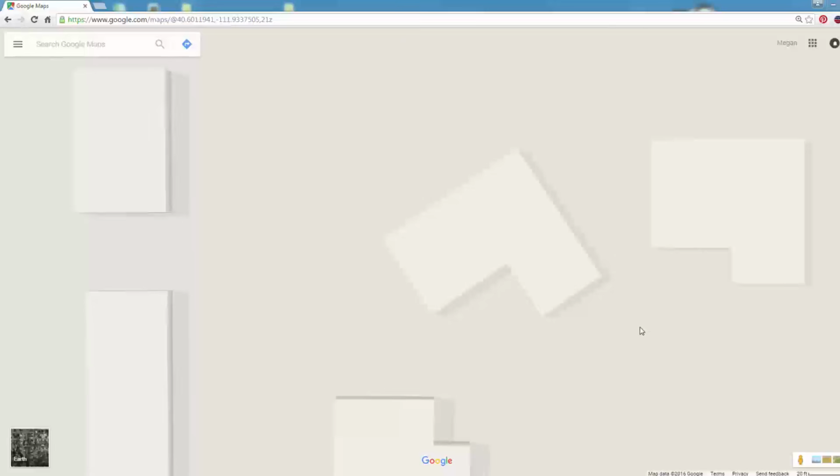Now, if you right-click your mouse, that's the secret right there, it'll bring up these little options right here. First thing I would do is go ahead and print a copy of this, so you have something to scribble on and to write your measurements on as we go along. If you want, you could design straight on this, but if you were going to do that, I'd probably recommend the Earth view anyway. But let's get started measuring.